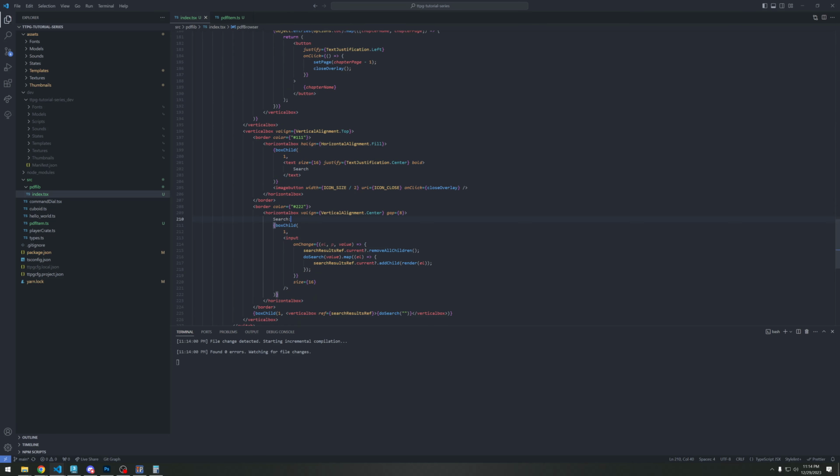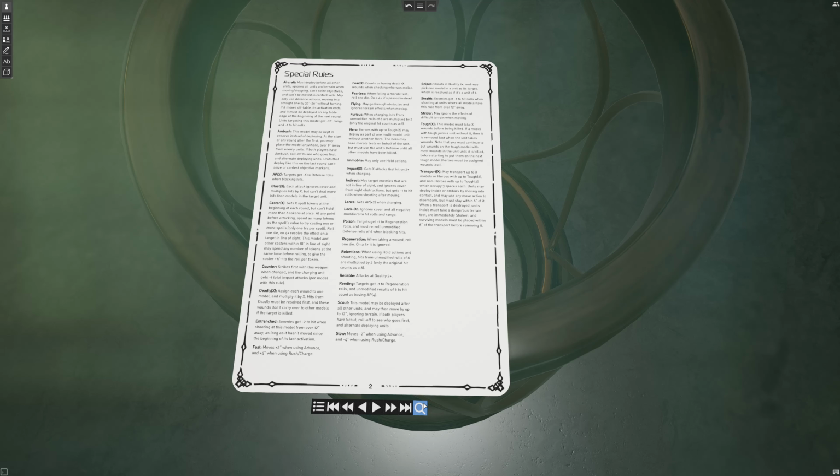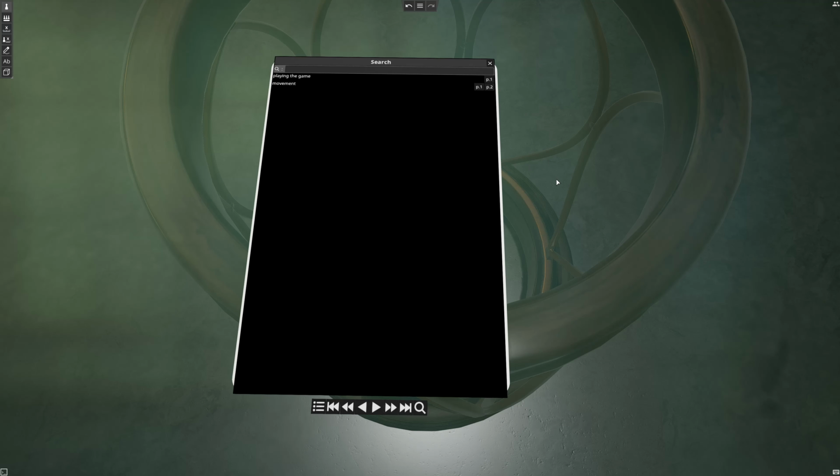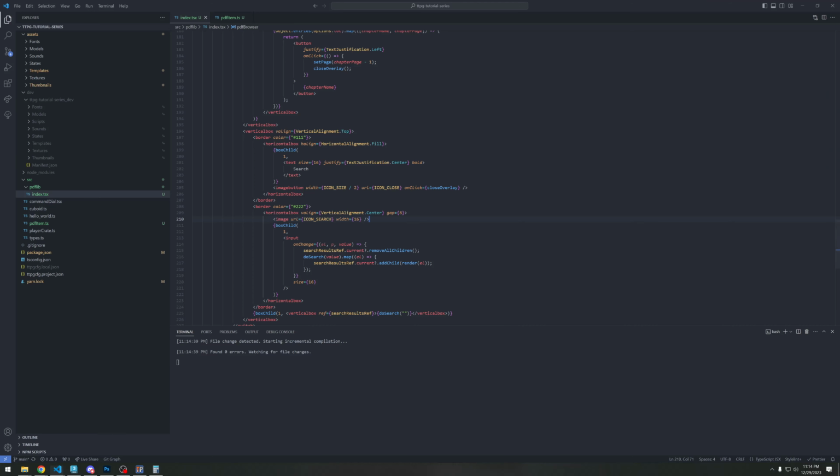Let's actually change this. We're going to do an image instead. URL equals icon search. Width equals 16, sure. So now it's actually like a little icon here.